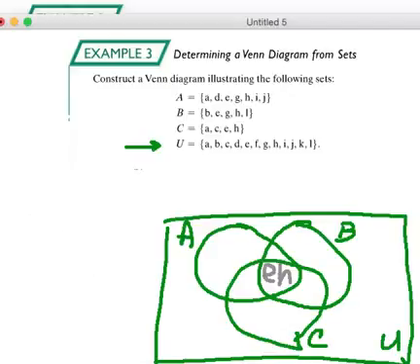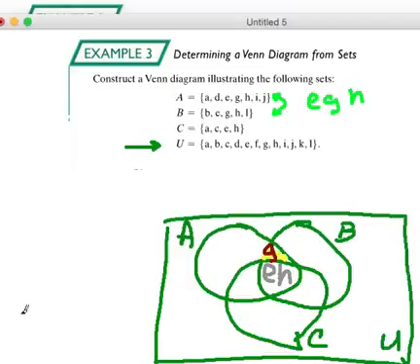Now, we're going to look at this region right here. What is that? It's what's common to A and B that is not E and H. So I'm looking at A and B. Let's take the small one. No B. We have E is common. Is G common? Yes, G is common. Is H common? Yes. Is L common? No. Now, I've already got E and H down here, so I need to add G. I'm going to put a G right here.